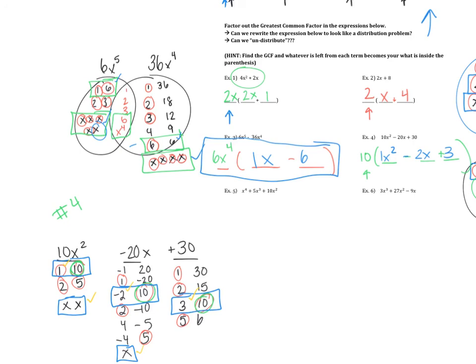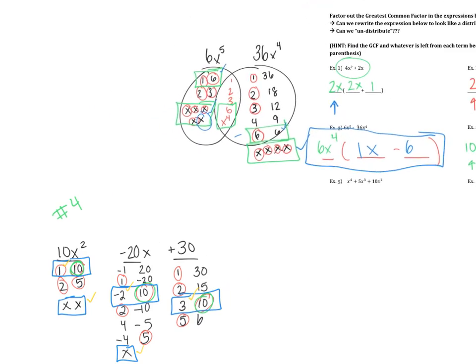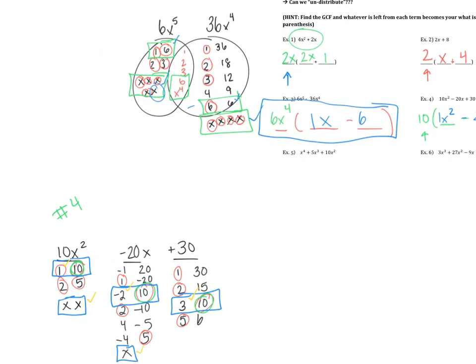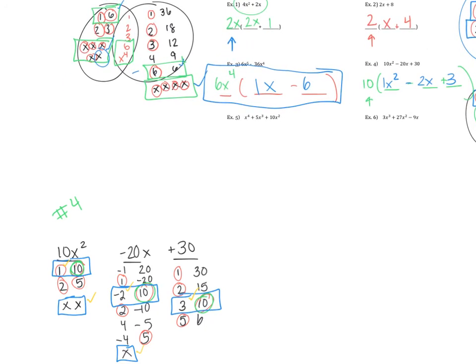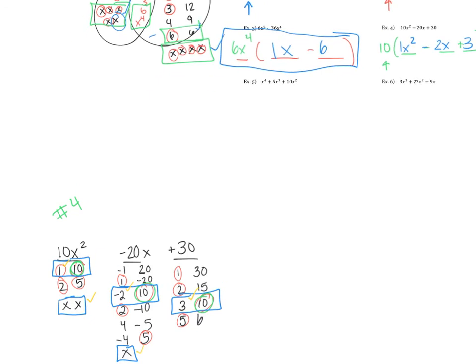Okay. Now we're going to go on. I don't know why I can't do this. But I'm going to go ahead and do number 5. Okay. I'm going to have to come up here and leave that there. I'm not sure why that's not moving for me. But we're going to do number 5 down here.